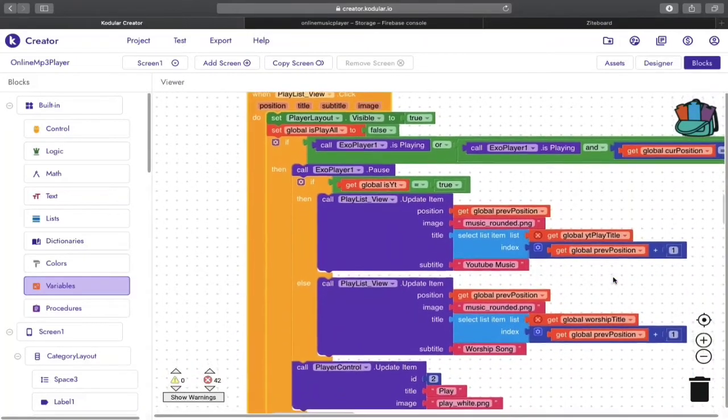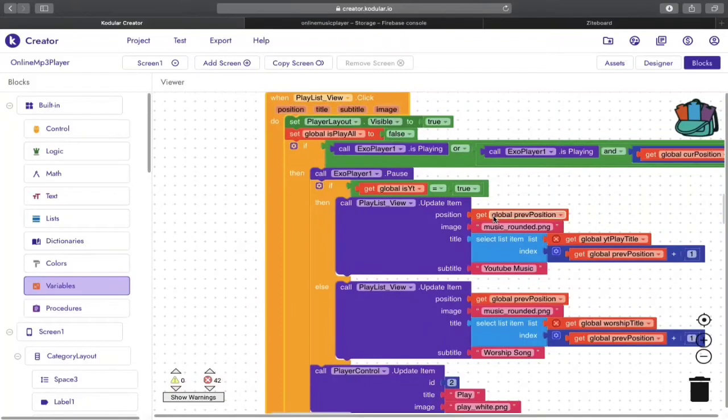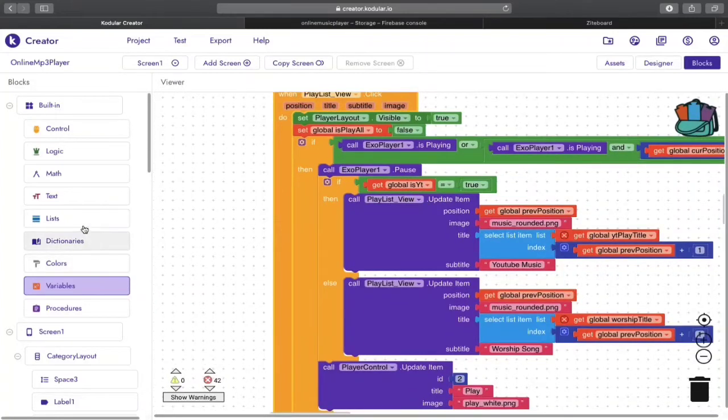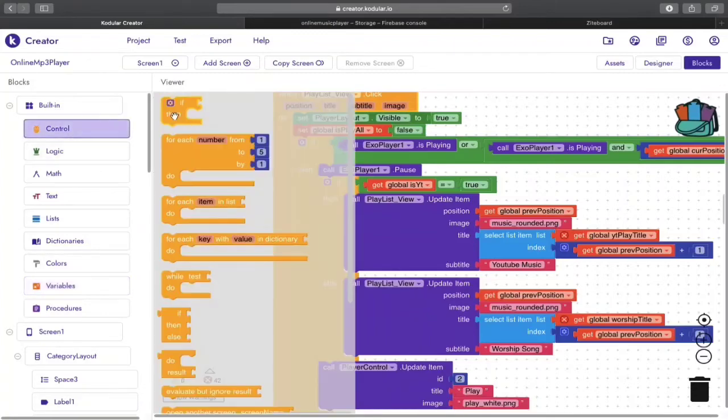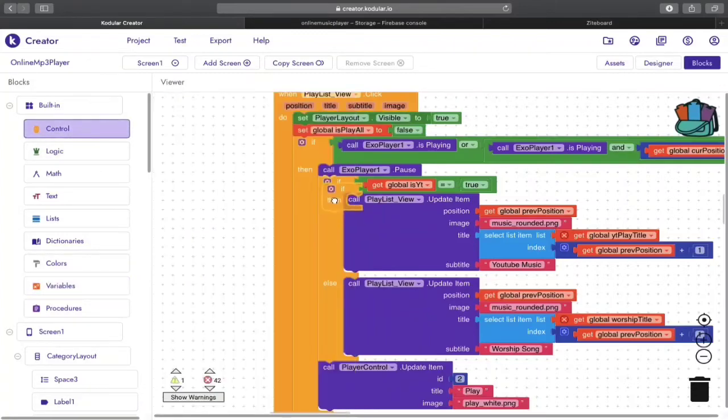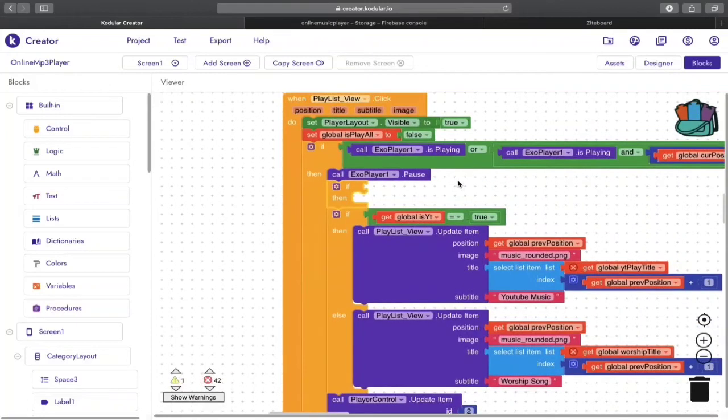Okay, so now here, instead of global is yt equals true, we will check for the flag. So we'll take another condition here, which will be an if condition, and put it here.